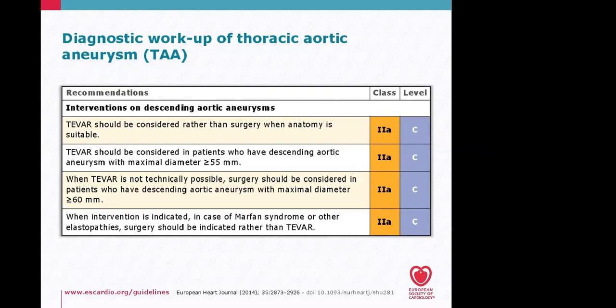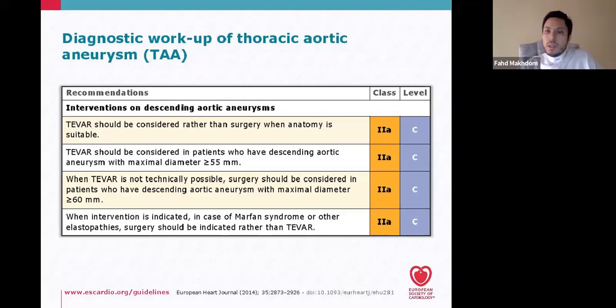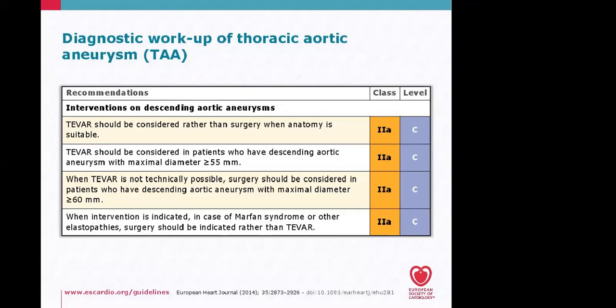But to examine the progression, is it 3 or 6 months? 6 months. And the class 1 indication is to do echo for every patient who has an aortic aneurysm, and then after 1 year if it is a smaller size or no risk factor, and after 6 months if the size is more than 5 centimeters or there is risk of accelerated enlargement. Echo or CT, Othman? Echo. Diagnosis is echo.